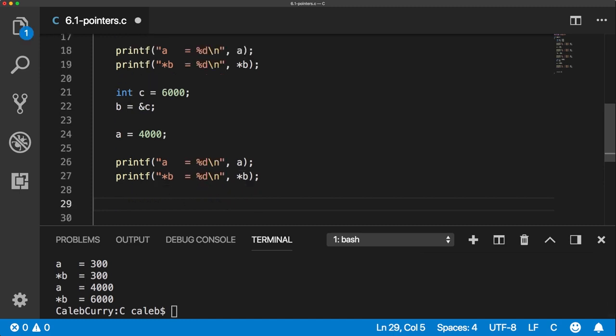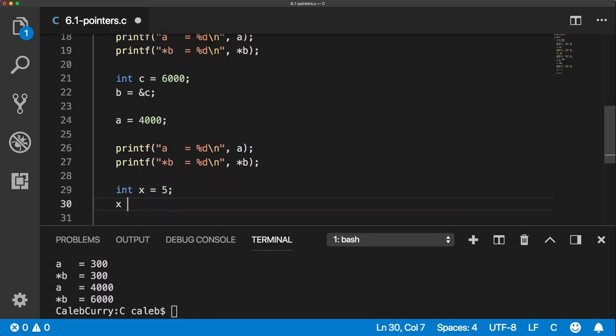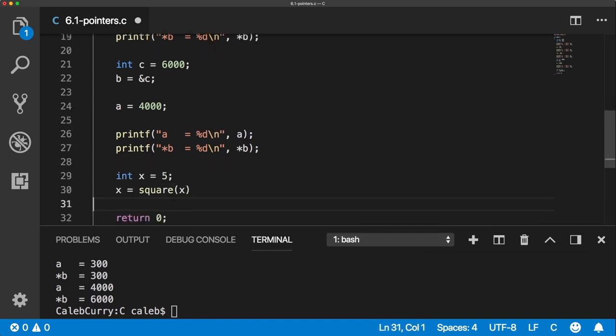So to show you some of the cool things we can do with pointers, the first thing is you can change the value of parameters inside of functions. For example, we created a square function in the earlier video that would basically just take a variable, square it, but we had to take that value and store it back into something, either replacing the original variable value or creating a new variable. So what it ended up looking like is int x equals 5, and then you could say x is the square of x. And obviously this is a very simple function, but the concept stays the same.